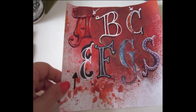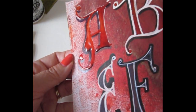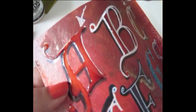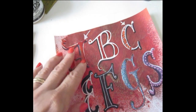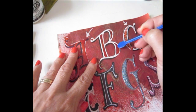Right, here we are with my finished samples. Now if I just hold that at an angle, you can see here that the top one has got the diamond, not the diamond glaze, sorry, the Glossy Accents all over it. This second one, I've just put the Glossy Accents here, just down that little middle strip, down the red bit there and there.